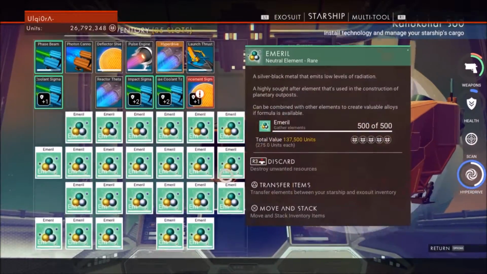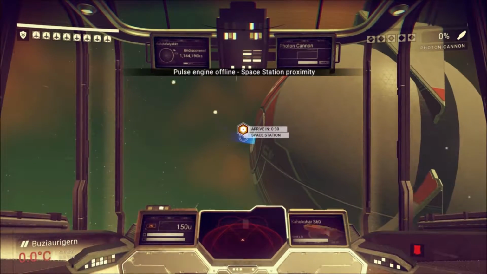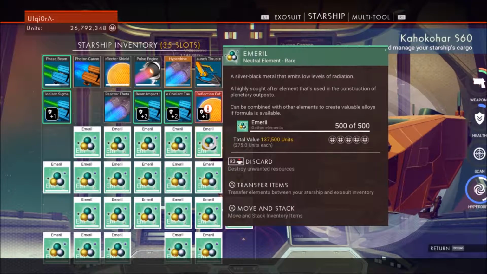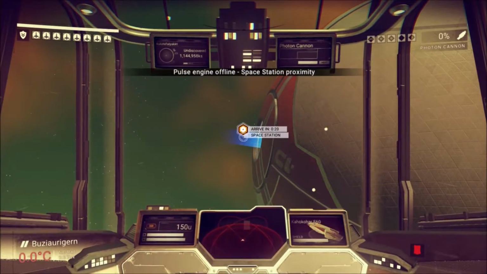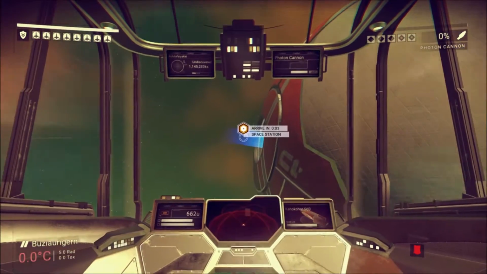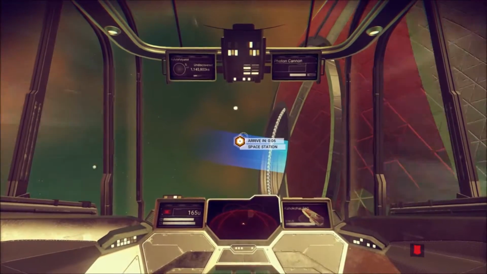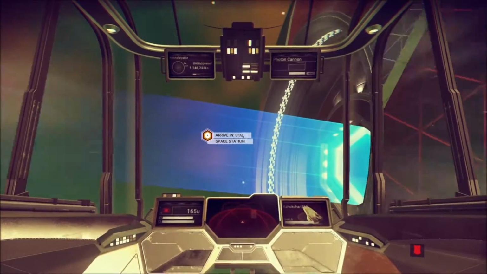It's so slow. As you can see now, I have a full stack of Emeril. Now we'll be doing the duplicate again, but this is the part where the magic actually happens. You can see it's still full. Now fly back in. It's a bit slow at this point. I wish you could fly faster, but I guess you don't want to crash into the space station. It would be pretty bad, I think.